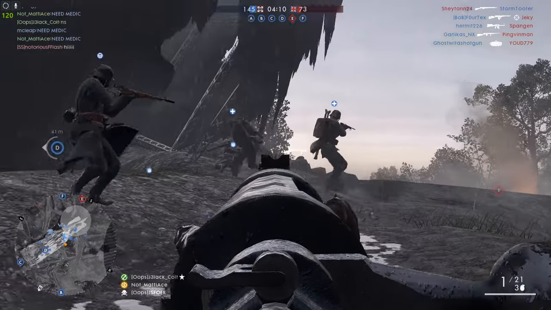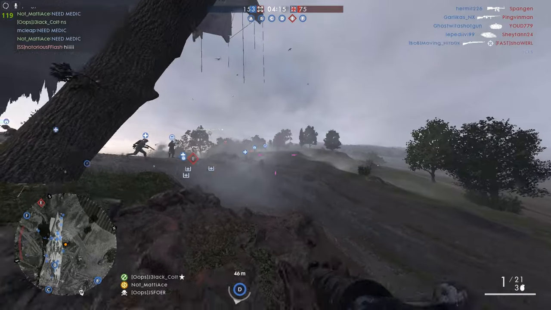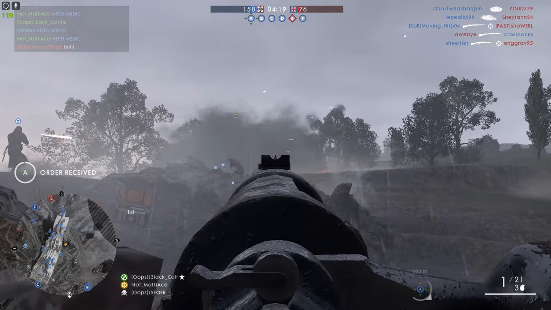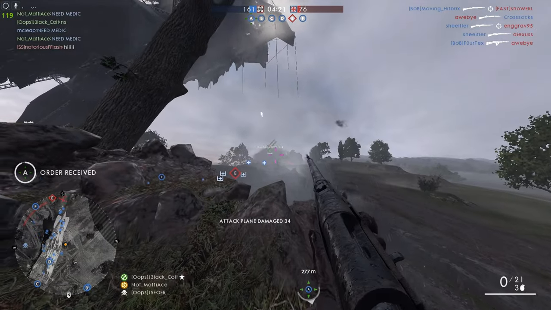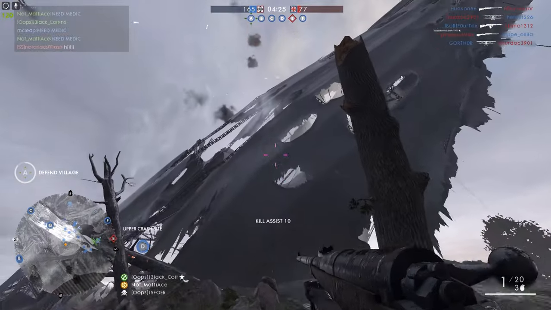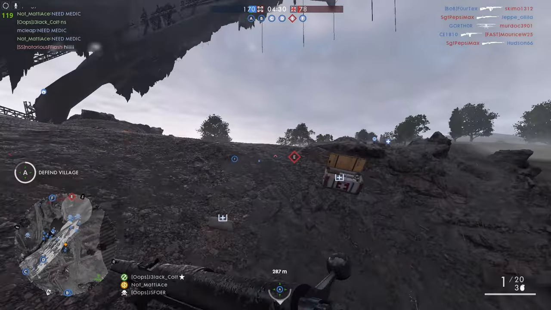Now, the tank hunter does have increased armor, and he also has the gas mask on by default. Something that is a little bit weird, actually: he can aim down sight, and he doesn't suffer from the lower visibility, despite always wearing the gas mask. So, those are also benefits of the tank hunter.